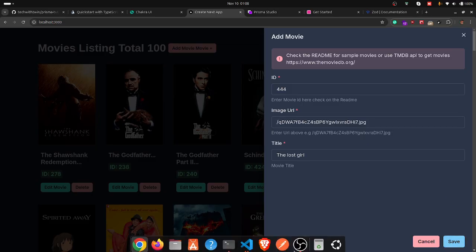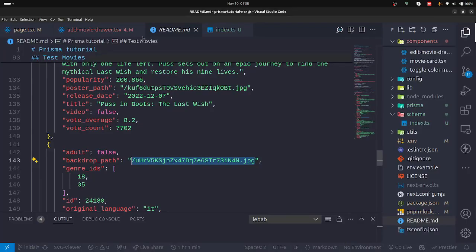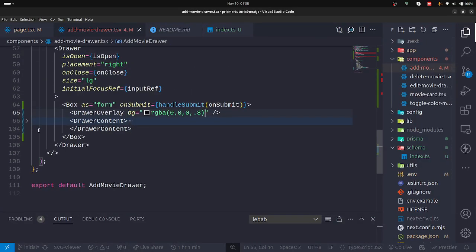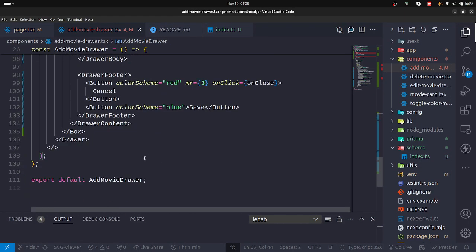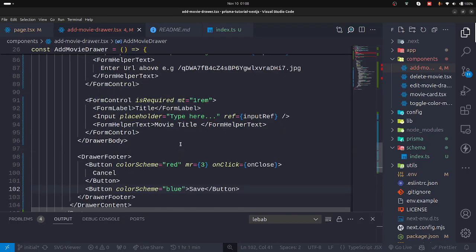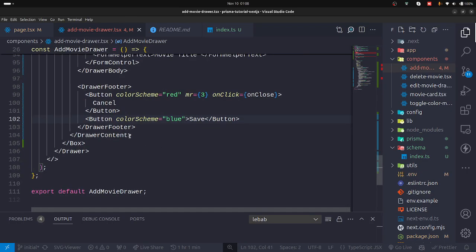Okay, I get the issue. So our save function is not working, and I think it's because, go back to the add movie drawer on the bottom where we have the, we can change this one to add movie, then we can add a type is equals to submit.